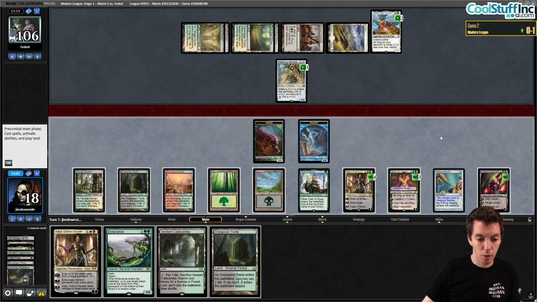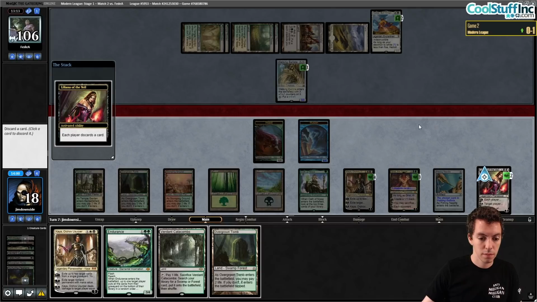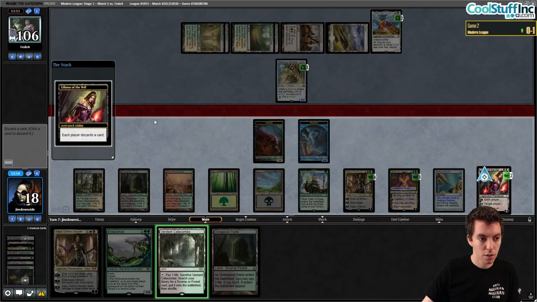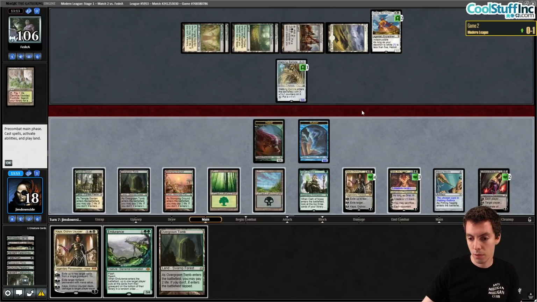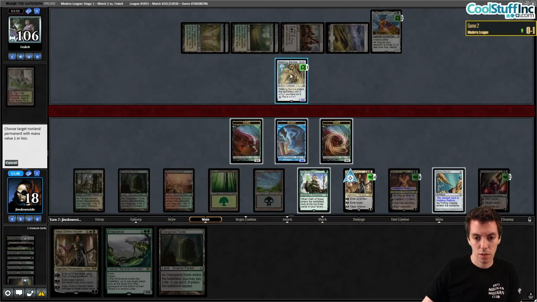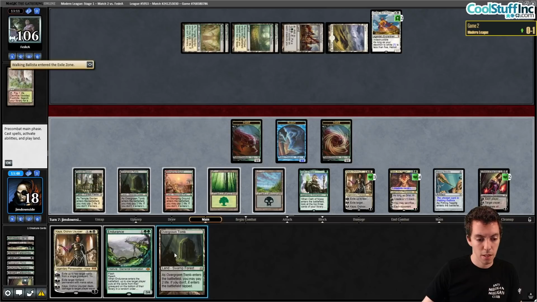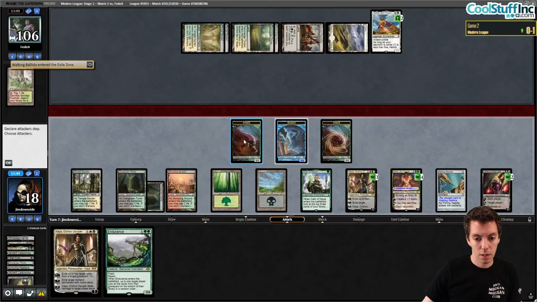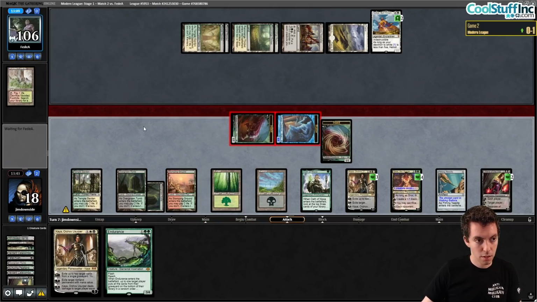So we're going to plus, discard probably just the fetch land, I guess. Discard that. And then we're going to plus Grist. Suppose we'll minus our Kaya, play tap land. And I mean, they have nothing. They have literally nothing. They have no cards in hand.